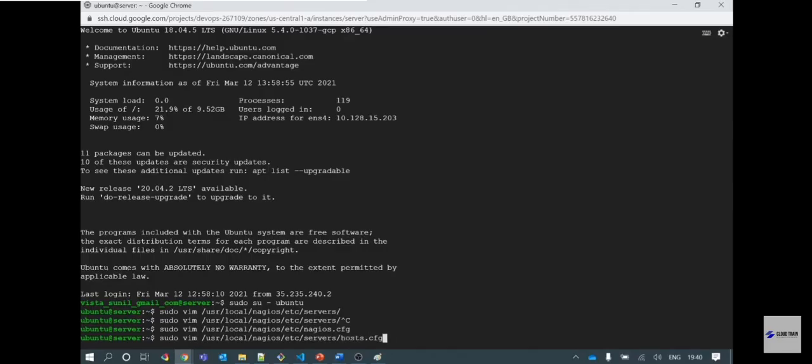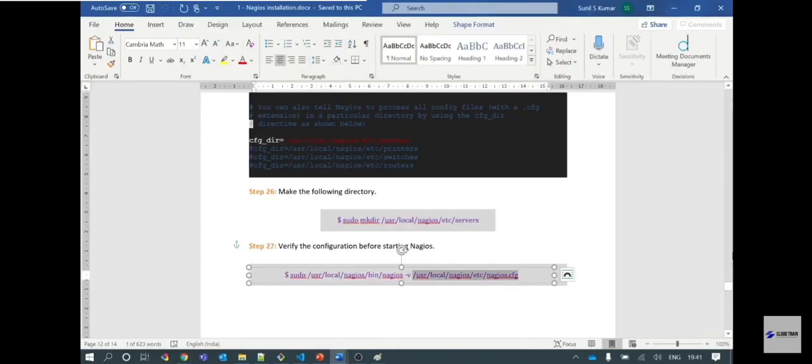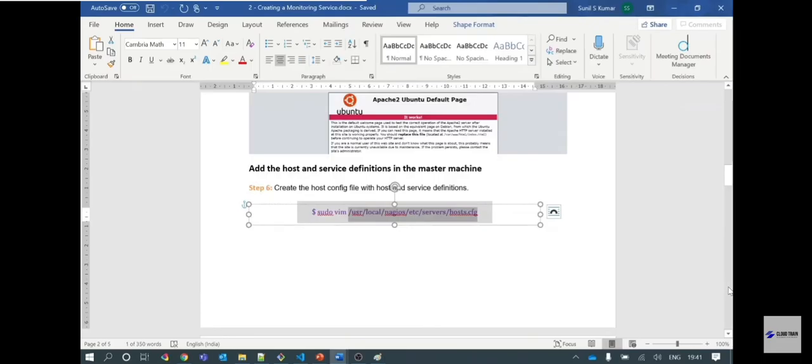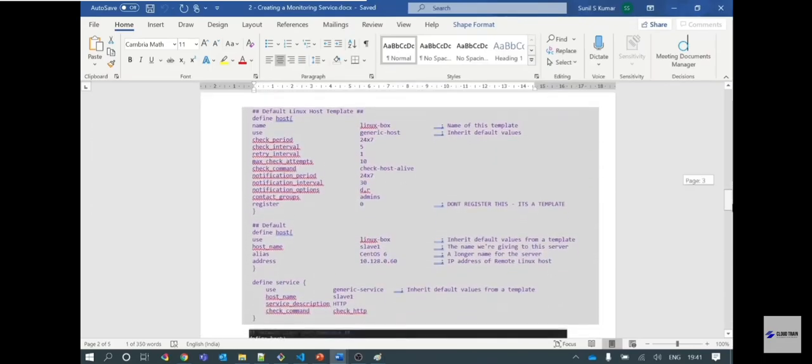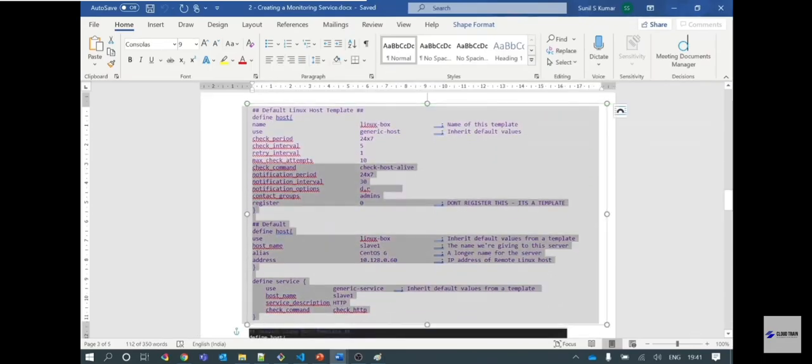For the host file, you can give any name. I am giving host.cfg, but you can give any name and it will be picked up by the Nagios master. So this is the content that I have populated. Let me paste it and then I will try to explain.